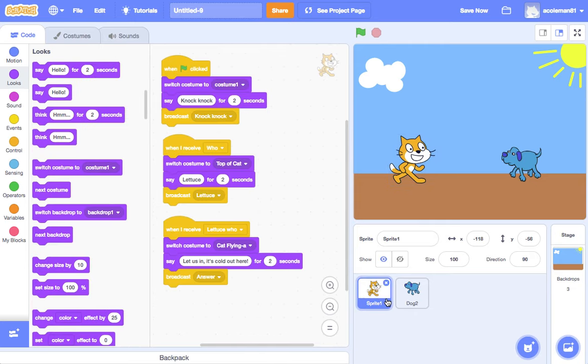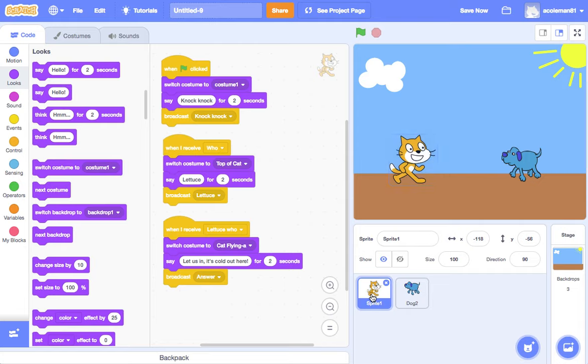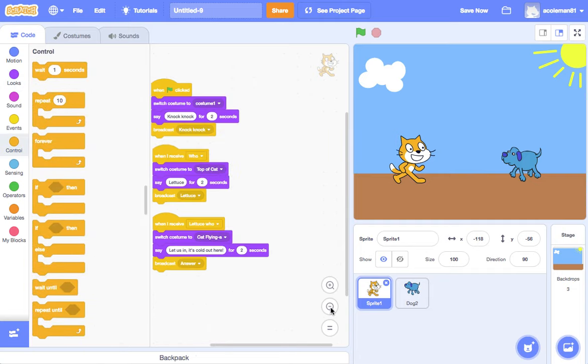So let's see. So when the joke is done, so that means that when the dog broadcasts haha. So let's see. So we can do it on our cat, so the control, and here's where I'm going to zoom out a little bit.